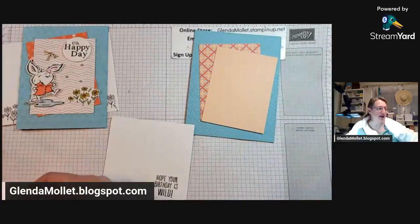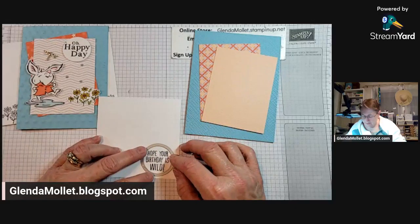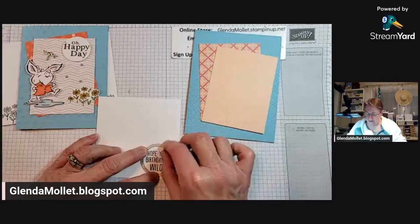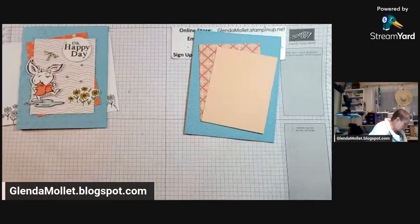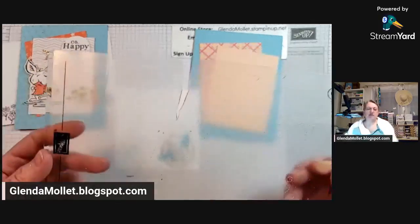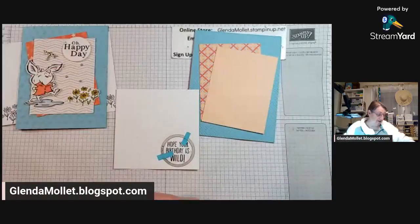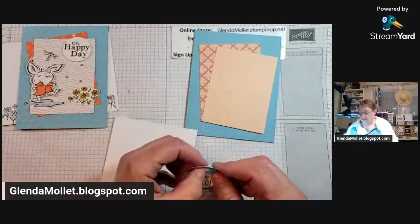While you decide, I'm going to cut out my sentiment with one of the circles - let's see if this circle is big enough. Yes it is. We got one lines and four patterns - pattern is ahead. I'm just going to give this a quick cut with my very worn cutting plate, because I just realized when I went live I haven't replaced it yet. Do your plates ever do this? Can you see the break in it? I must have really stressed it out - it decided it was going to break the other day and it's really separated.